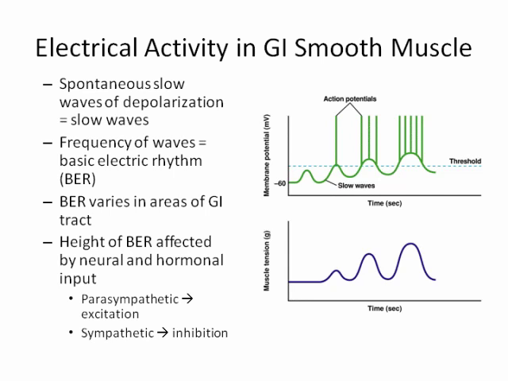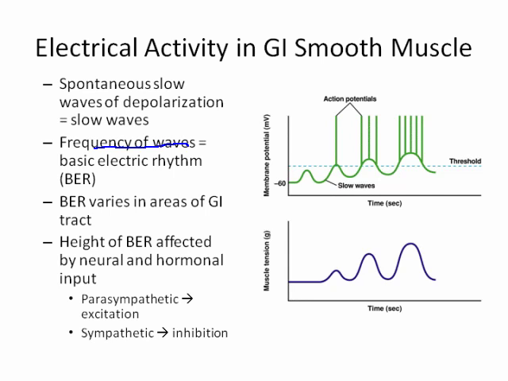In order to do that, we have electrical activity in the smooth muscle of the GI tract. These are spontaneous slow waves of depolarization, which are referred to as slow waves. And these are what are shown here. These oscillations going more depolarized, less depolarized. And they not only oscillate up and down, but they increase with time. And of course, some of this depends upon the food coming in.